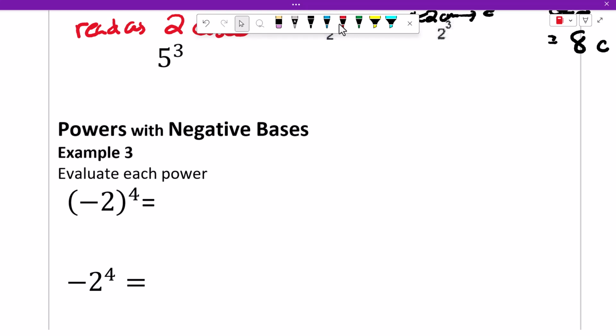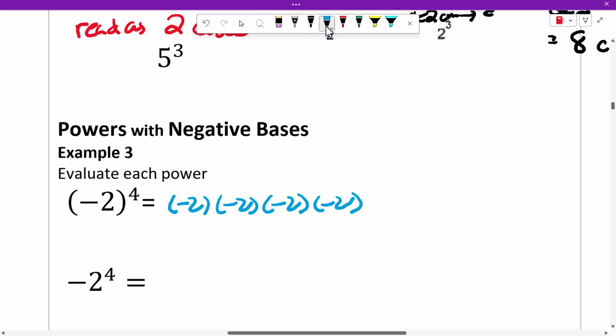Negative 8. It is not negative 8. You multiplied those two numbers together, right? So this is not negative 2 times 4. It's negative 2 times negative 2 times negative 2 times negative 2. That's negative 16? Wouldn't it be positive? It'd be positive 16. So positive 16. Why? Because we have an even amount of negatives, right? So we have a negative here, here, here, here, right? So we have 4 negatives, so it's going to be positive.